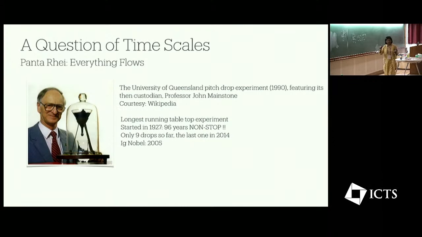Now it might all seem very stupid, but what it lets you do is, from the flow rate of the pitch through this funnel over these many years, they calculated something really fantastic. Poiseuille's law, right? They used Poiseuille's law in the neck of the funnel because they know the volumetric flow rate, the size of the funnel, the length and the cross section and so on. They calculated that the viscosity of the pitch was 2.3 times 10 to the power 11 millipascal seconds. Now, what is the viscosity of water at room temperature? Who said that?